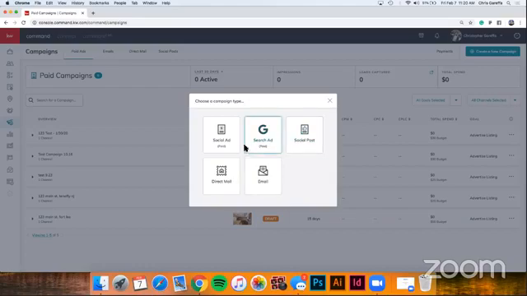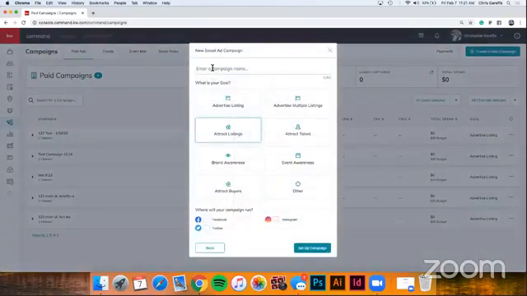Today I'm going to be working with social ads, and this is how we can generate leads using Facebook. And it is pretty effective. Per lead, you're probably paying maybe $1 or less. It's pretty cost effective. And I think probably the most common budget is usually around $30 to $50 for about 10 to 14 days. And let's go ahead and just click that.